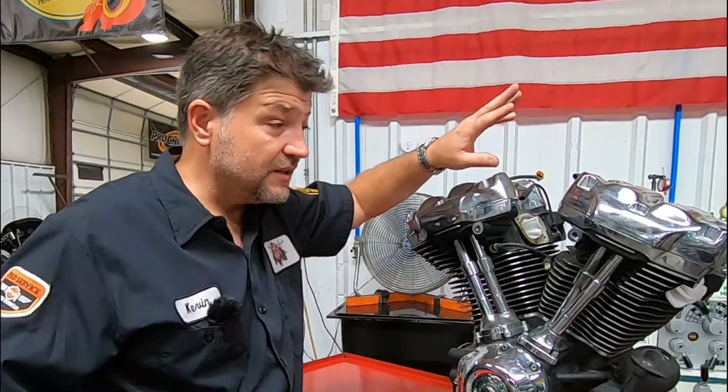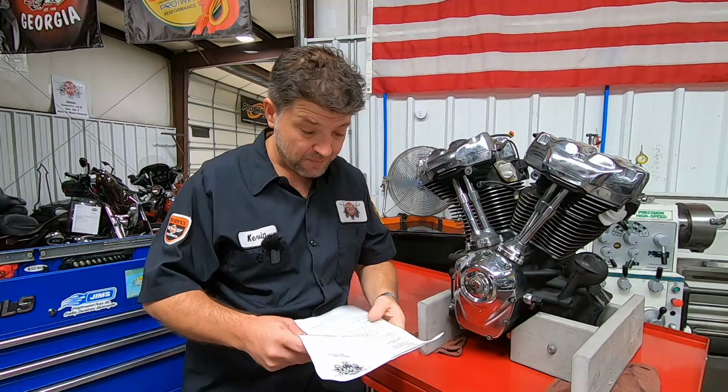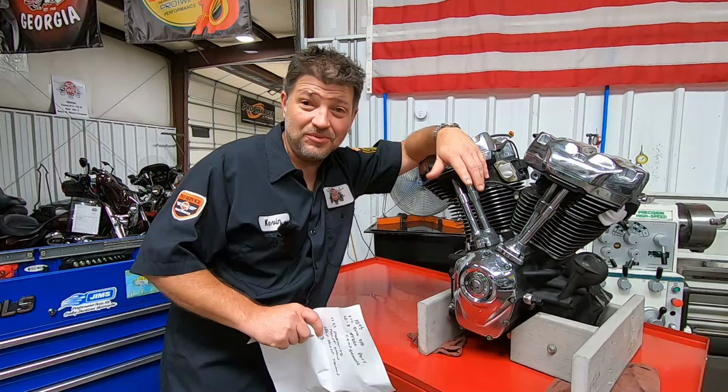This comes to us, again, from Greg in North Carolina out of a 2018 model. It is a 107. 80,000 miles on this one, all right? That's a lot of miles. He has a few issues, so let's go through some of his notes real quick. He is obviously a long-distance powerhouse kind of rider, you know, Iron Butt and all that type of thing. The guy rides all the time. You'll notice the handy engine stand here.